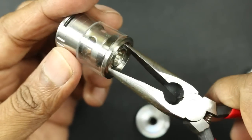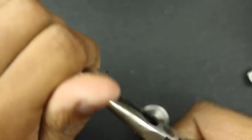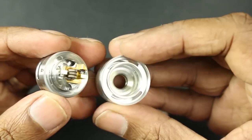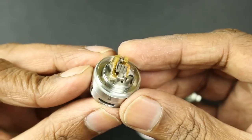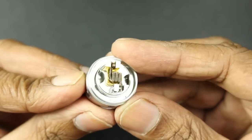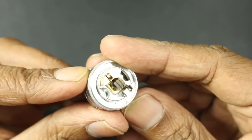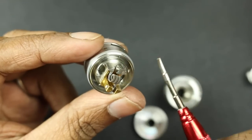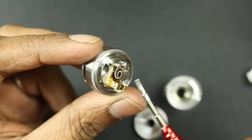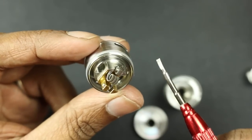Now this part is going to be tricky as usual, so I'll use my pliers to grab a hold of it, and the tank section comes out like this. And here is your build deck itself. The build deck is going to be very familiar, because the Serpent Mini build deck looks almost exactly like this as well. And of course, this is going to be a single coil build only. So the build that I have in here about maximizes this deck.